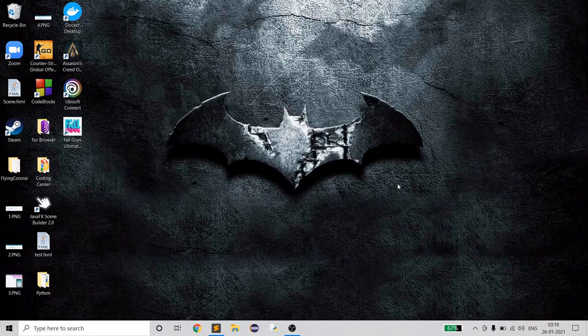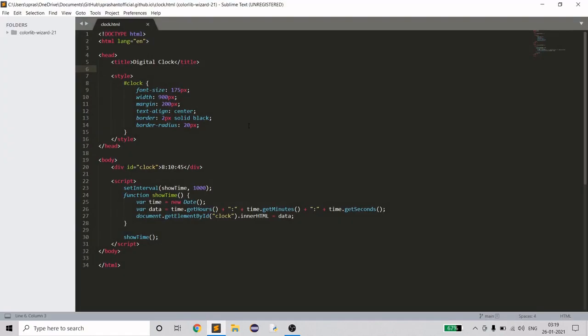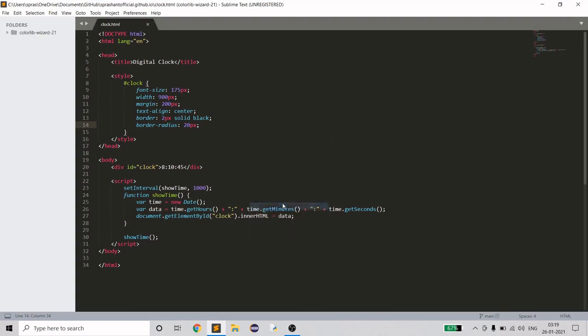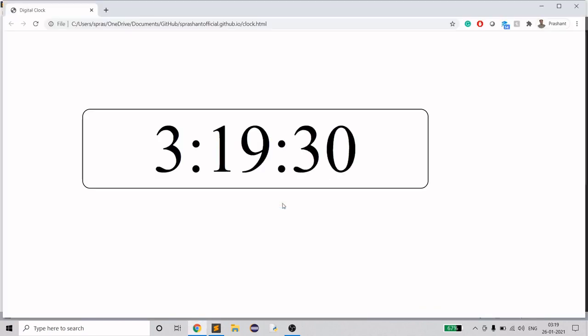So today I'm going to make a simple digital clock using JavaScript. It is going to be a small logic and I'm going to explain everything which I'm going to write, but first let's see a demo of the code. I have this code written as a sample, so I'm just going to open this to show you guys what I'm going to make. So this is a simple digital clock which you can make with simple logic and few lines of code.